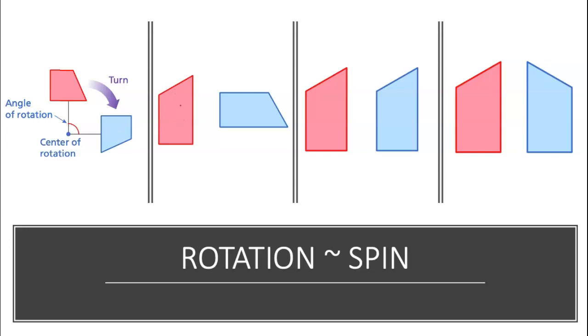So I'm going to look at my first one. I have this red, I'm going to go to the blue. If I turn it, would that work? Yeah, that does work. I could turn that over. I could physically rotate that. They are the exact same size, so yes, this is a turn or a spin, so I would call this a rotation.